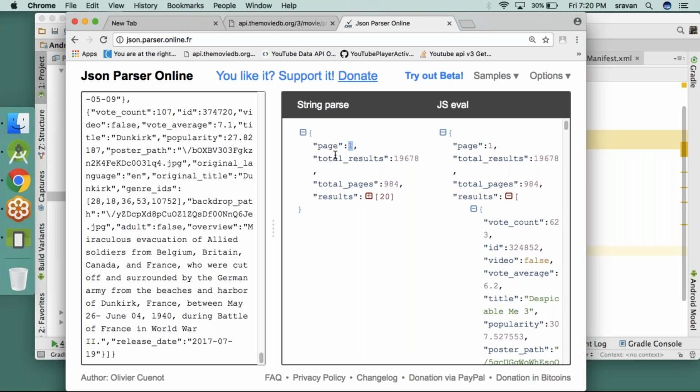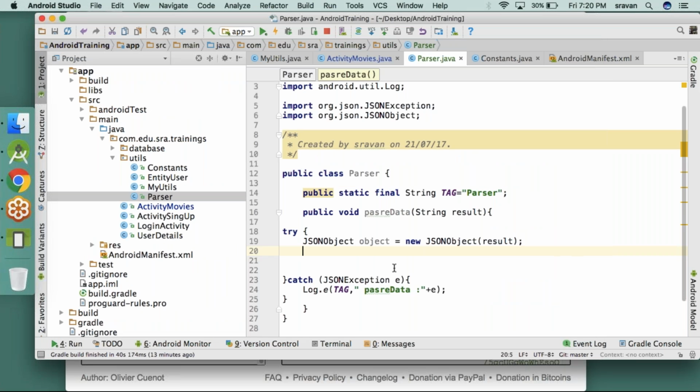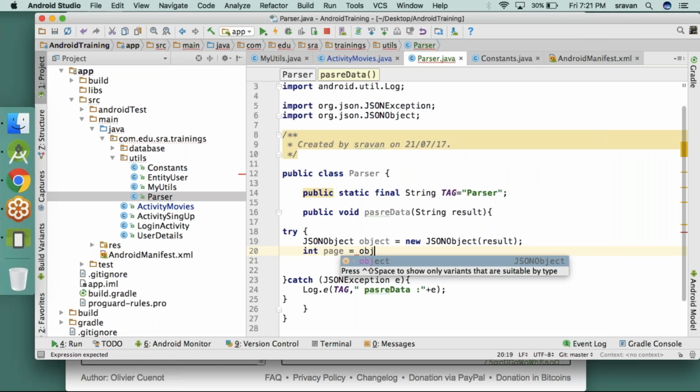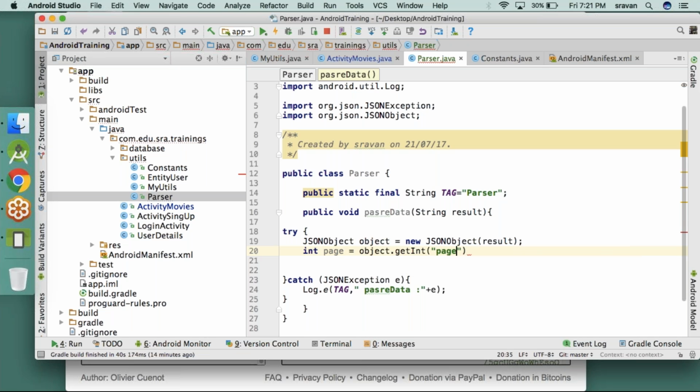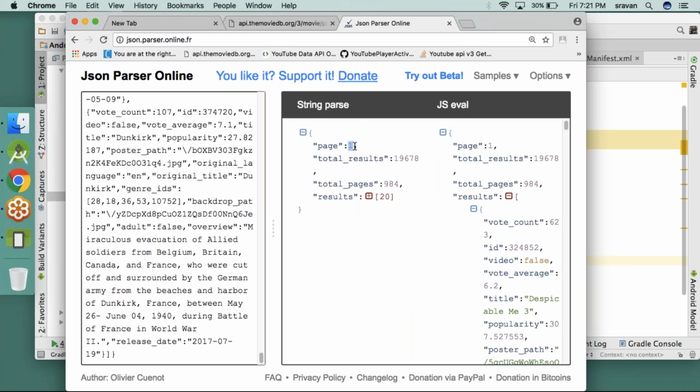So now come here. In the JSON object, you have one page. So int page equals your JSON object dot getInt of your key value, which will get this value. The next key is total results.